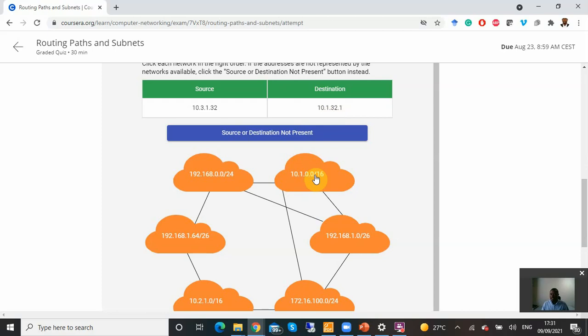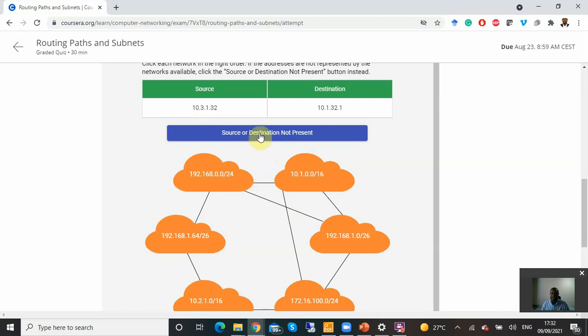Though these almost correspond, simply because either the source ID or destination ID do not correspond, the best answer to choose in this case is source or destination not present, because this source is not present in this network space ID.